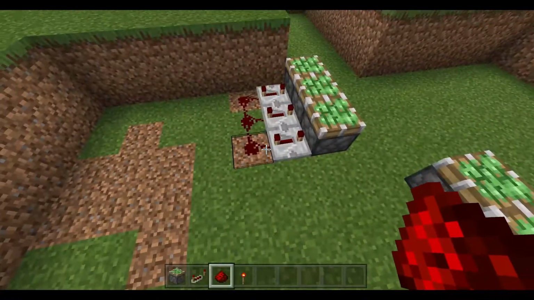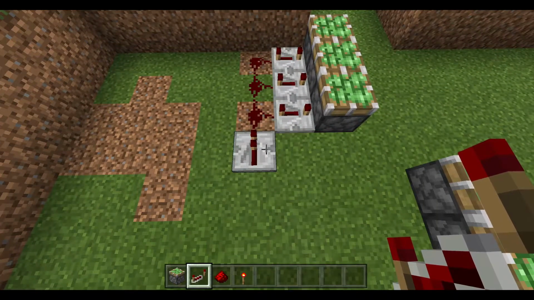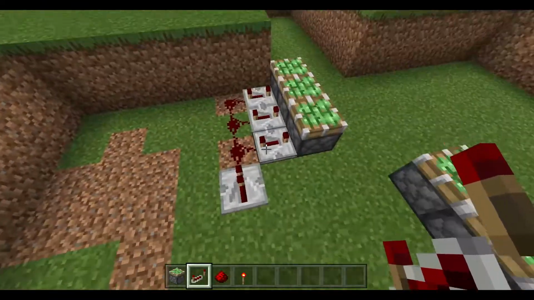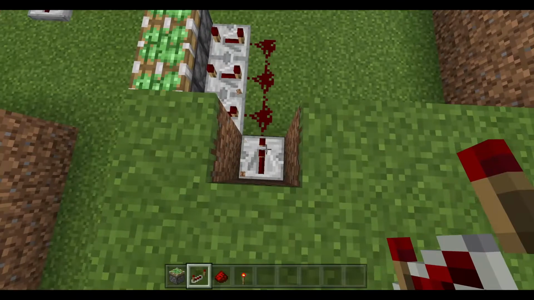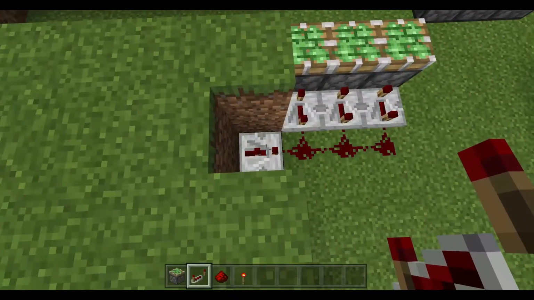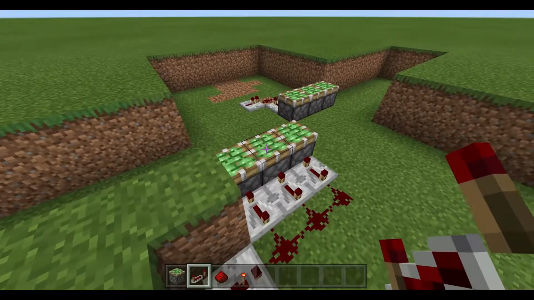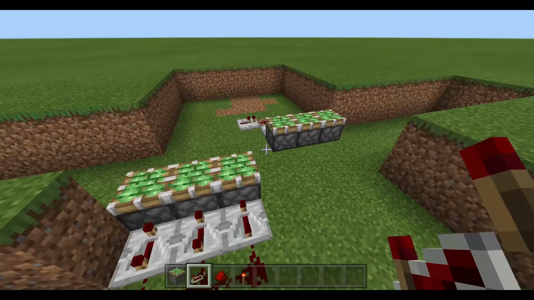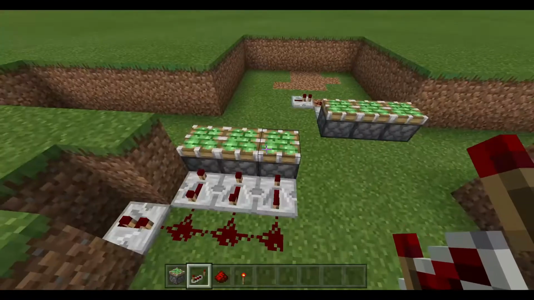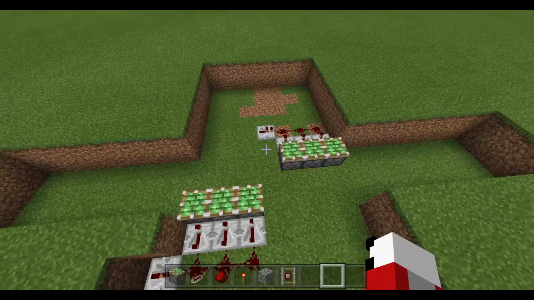Then what you're going to want to do is come back over here, grab another repeater and place one right here. Make sure that's heading this way, towards the pistons. And then again, do the same thing here. But make sure to flick it once. This has something to do with the timing after the redstone is activated. That way, when the redstone is activated, the pistons go up at the same time instead of one before the other one.